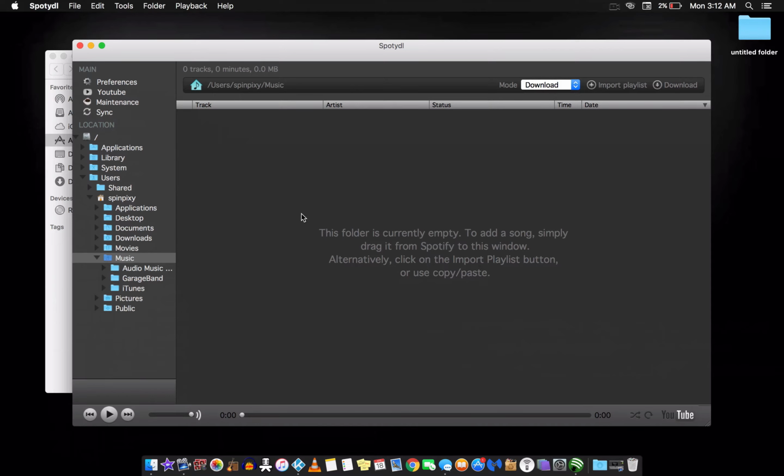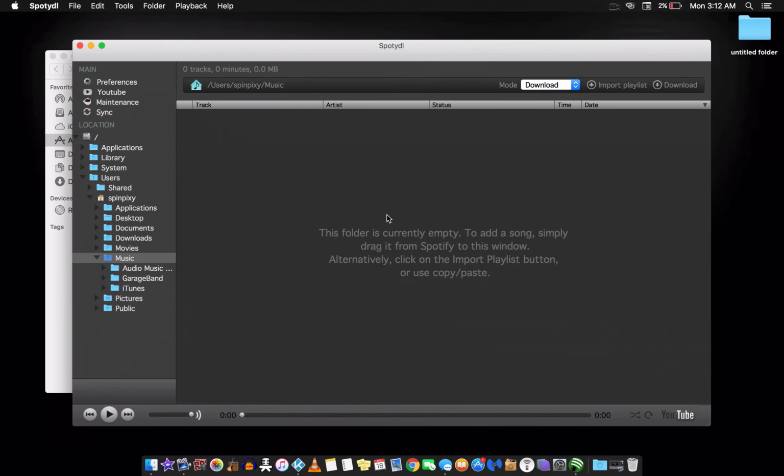The cool thing about Spotty DL is it also will allow you to enable record mode, which will record the song directly from Spotify. Now, the problem with that is that if you get an email notification or any kind of notification, you may hear it in the song that you're recording, if you're using record mode. But you can, as it says in the startup section, turn off your speakers.